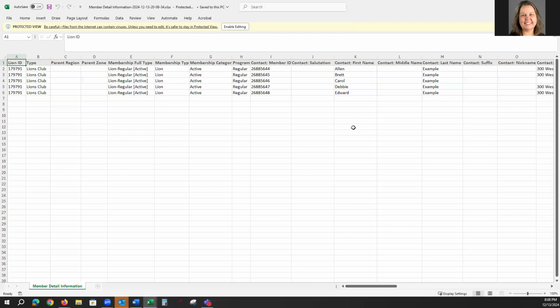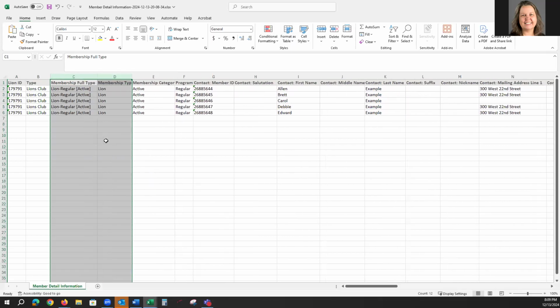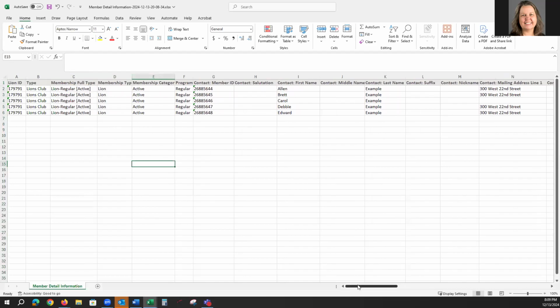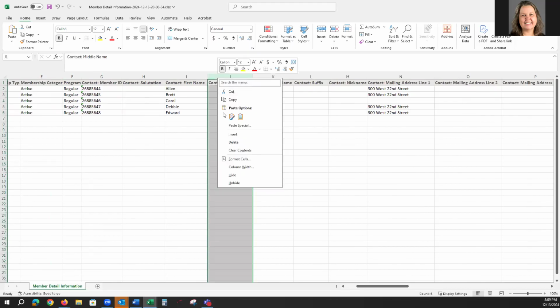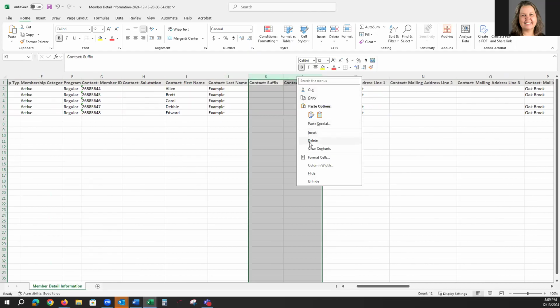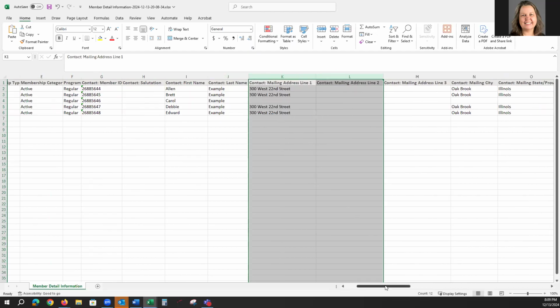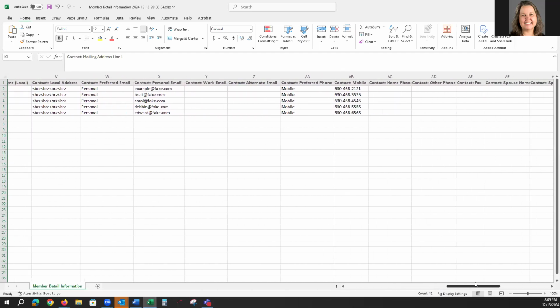Okay, there we go. So now we are looking at the exported data, and since it's in Excel, I can go ahead and start manipulating this data, meaning I can remove any columns that I'm not interested in. I can just delete them out, and I can really make this a usable report. There are a lot of fields that are extra, so you can just continue to delete those until you get a nice, concise report that you would like to use. And again, if you scroll to the end, you'll be able to see all the good information about this person.